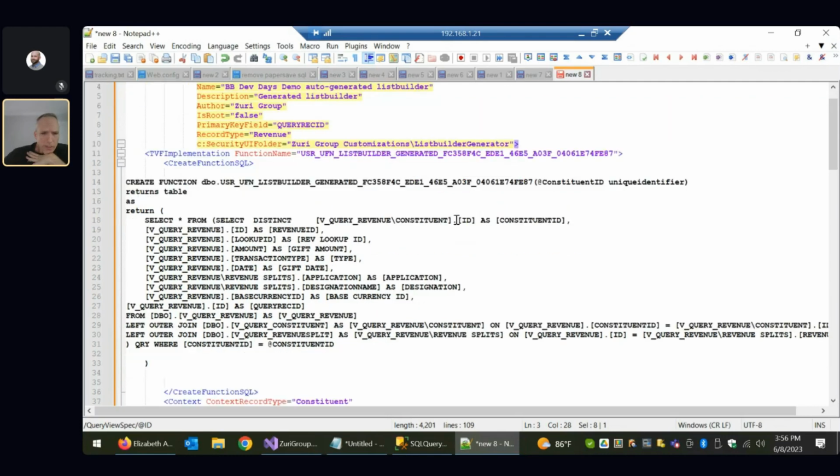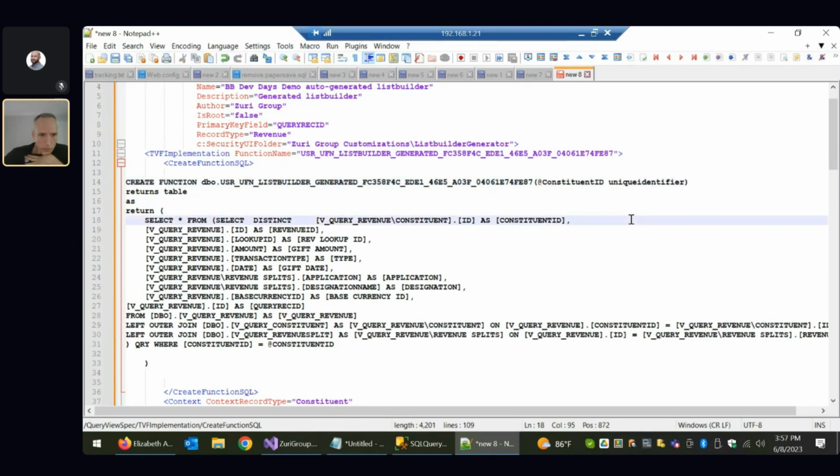The next kind of interesting design decision here is, it's a TVF implementation of a query view. And the reason for that is for the context. I personally don't know a way to use a view-based query view and have a filter on it.